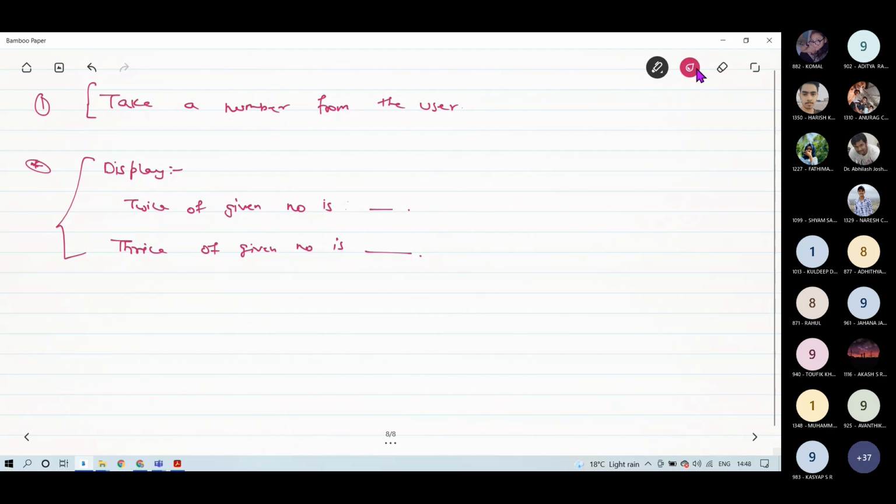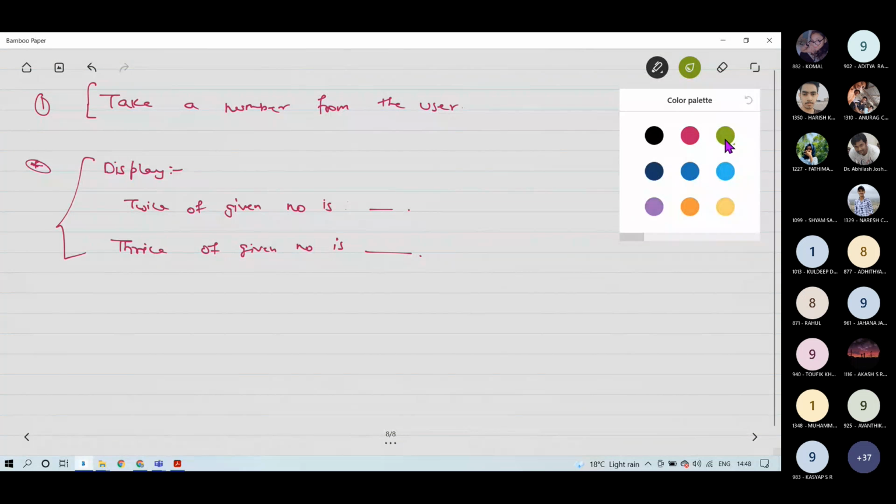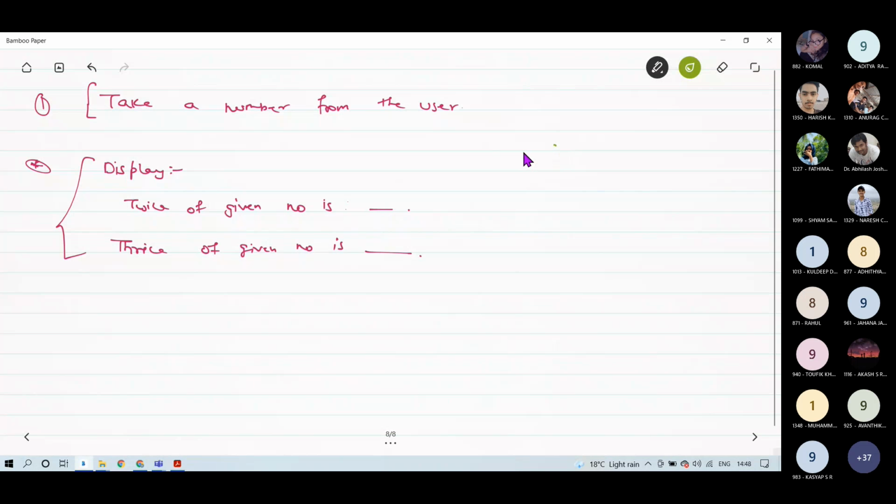So the best way to do this program is to first write a cout command to the user: enter number. Then insert this number into any variable, let's say a. Then define some more variables, let's say b is equal to 2 into a, c is equal to 3 into a.